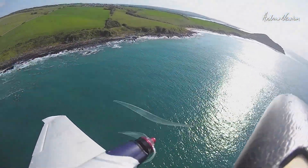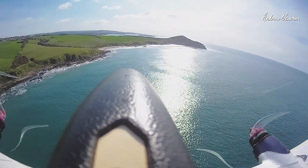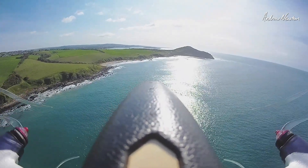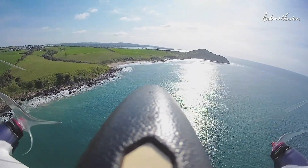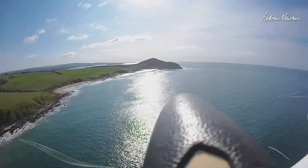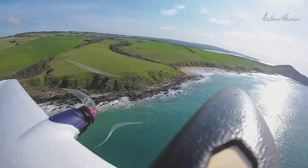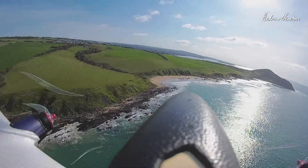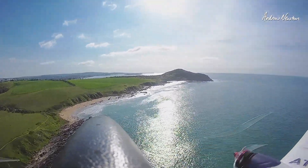So you can choose which axis the head tracker follows. It seems to be following everything at the moment, following everything and also following the axis of the plane as it flies, as well as me being able to look around at the same time. And you can choose whether it follows the pan or your head movement.